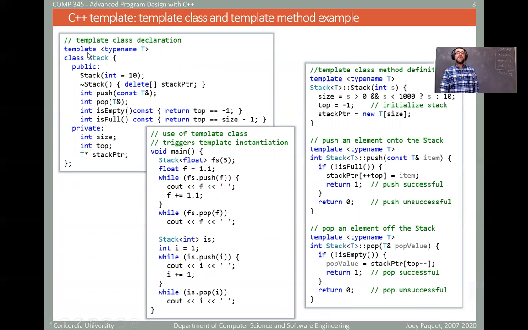So let's say here we have a class template. So again, it starts with template and then typename and then the name of a variable. In the vast majority of examples you will see, or the code that people use, you will see this T used as the variable name. That does not mean that you must use T. It's just that when people learn about templates, all you see is T used as the template variable name. So you will see T everywhere. Doesn't mean that you must use T.